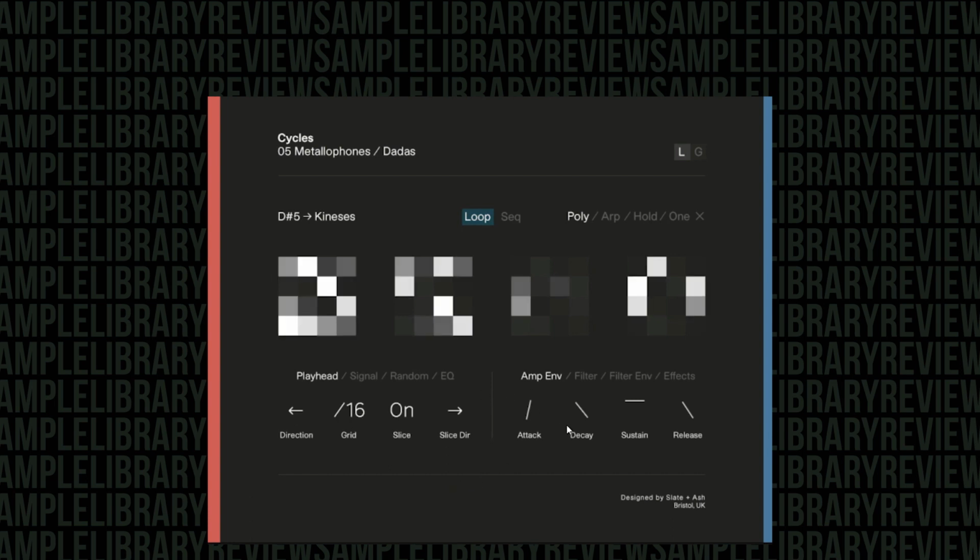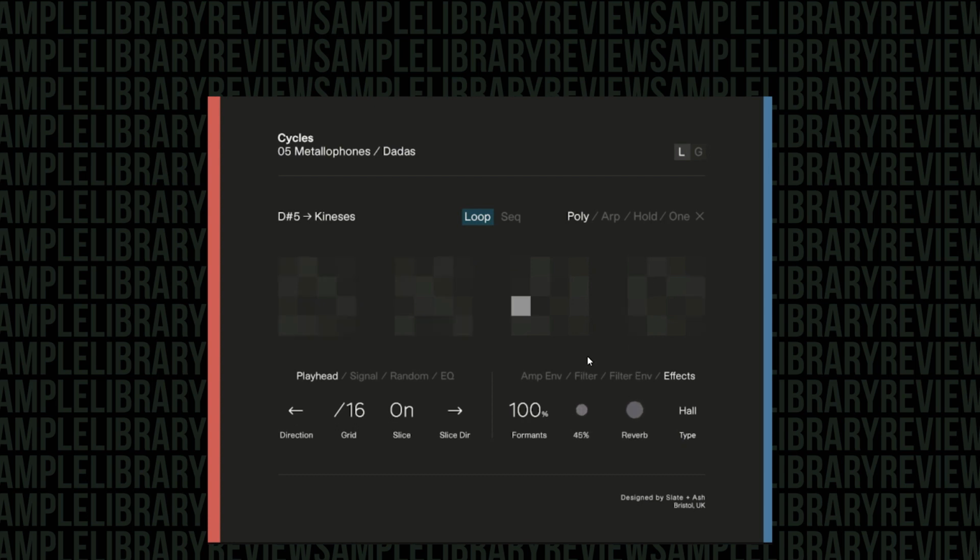Then on the right we have our ADSR. You can change the filters. So again, it's all about the size of the circle. Filter envelope and different effects as well. So you can change the reverb type. Obviously add some, let's put some delay on there.